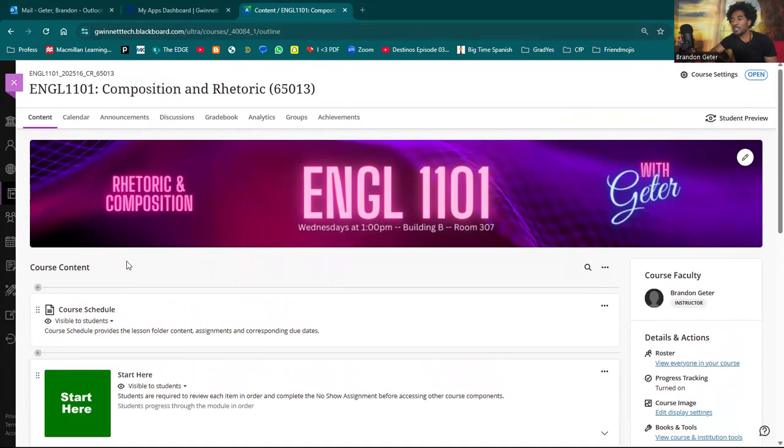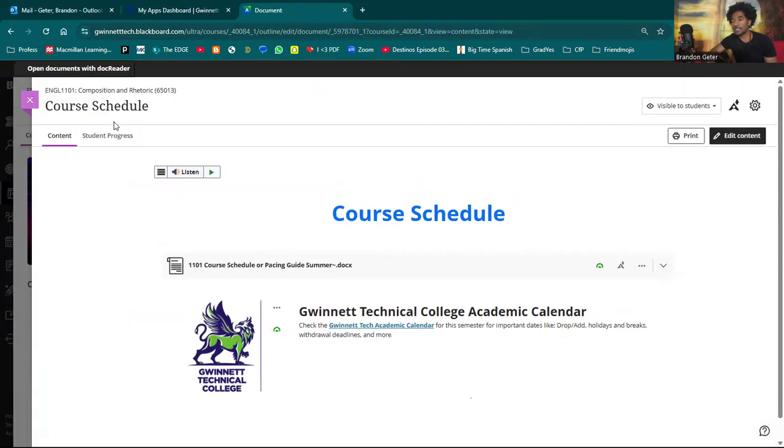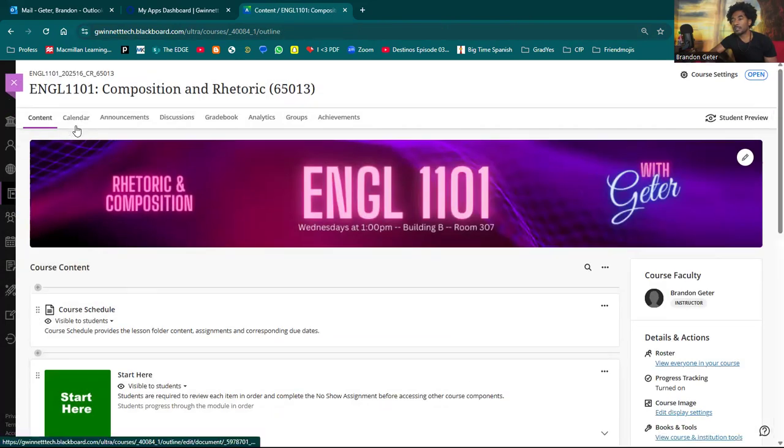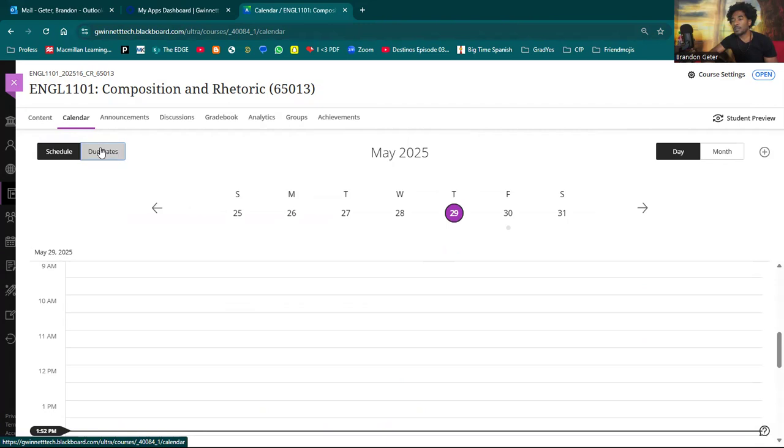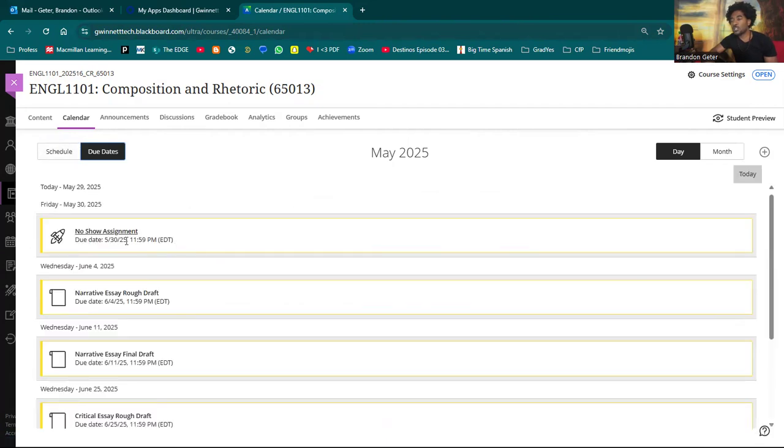Let's start off with looking at the course schedule. And in fact, not the course schedule, the calendar and the due dates. So today is the 29th. Tomorrow is the 30th, and that's when the first assignment is due. But this is an assignment that's due for every student in the whole school.